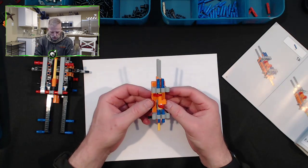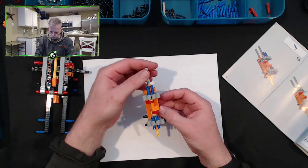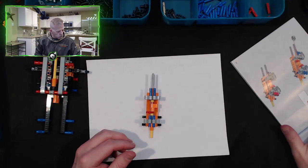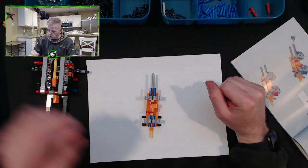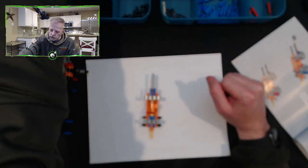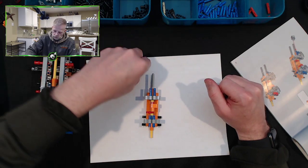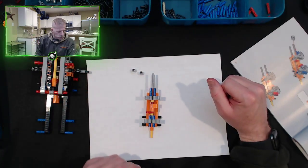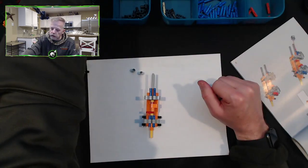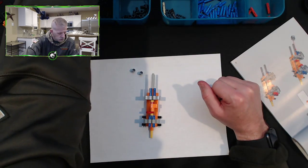Okay. Looks like the picture. On to step 48. Okay, so we're going to need 2 spacers. 1, 2. And we're going to need 2 crossovers. It's going to be these right here, I think.